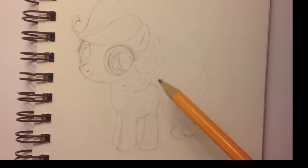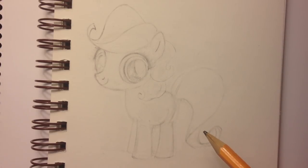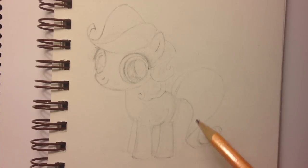So what I'm going to be doing next is coloring everything. And like I said, I was really inspired by nature and leaves when I drew this pony. So I'm going to color him or her accordingly. And I don't know if it's going to be a him or her. It kind of looks like a girl. So I'm going to be coloring in fast forward mode or time lapse, and I'll be back to show the finished product.